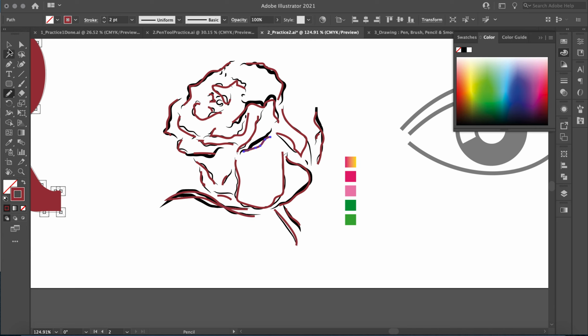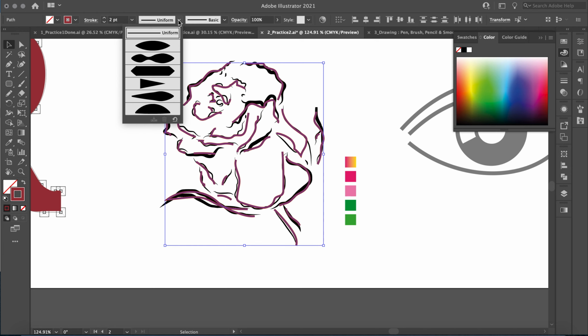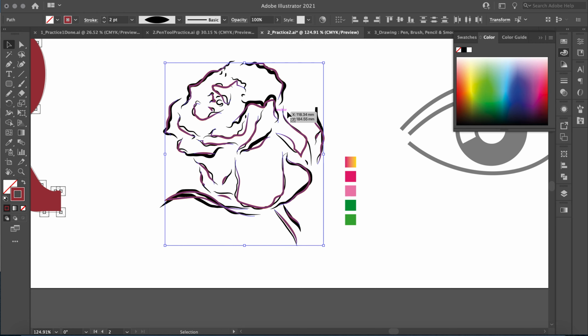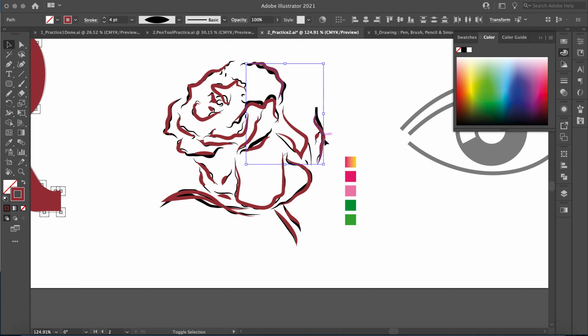Okay. So what I can do is select all these lines. If I want to make them all a little bit thicker, I can change the uniform. So if I do that, that gives you a better idea of what those lines look like. Let me thicken that up so you can see. See how some of the lines are thinner at the end and then thicker in the middle. That's what these profiles do. If I want to change some individually, I can.